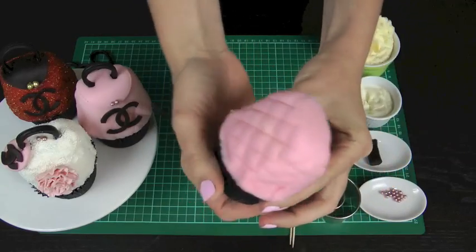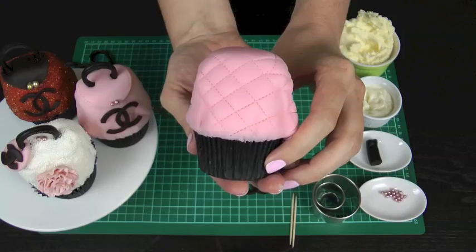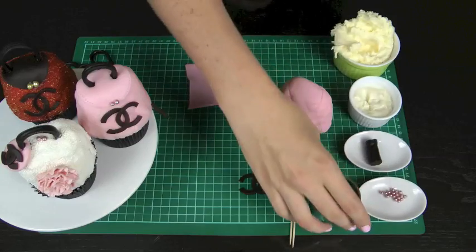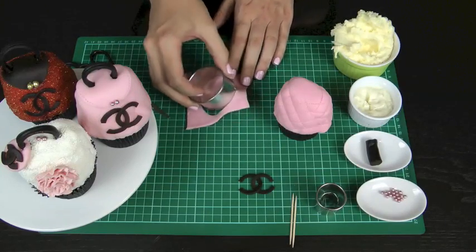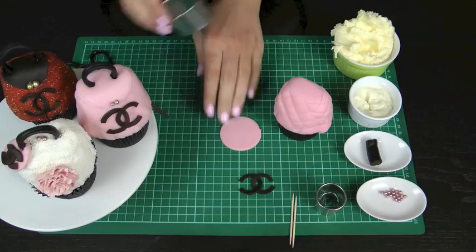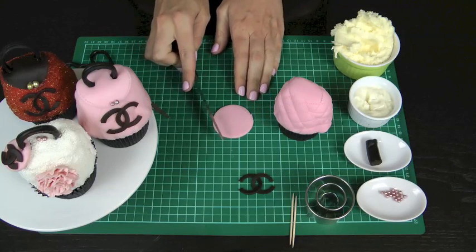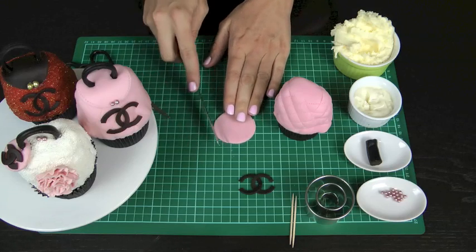This is the point where you'll choose your best side. This one's a little bit messy, so I'm going to go with that as my front side. We're going to take another piece of modelling chocolate, already rolled, and that larger cookie cutter or circle cutter, or the champagne flute if that's what you're using. Make sure you've finished all the champagne in it. Cut that circle out, and then just with my knife, I'm going to just trim the back edge off. You might want to trim this a couple of times.